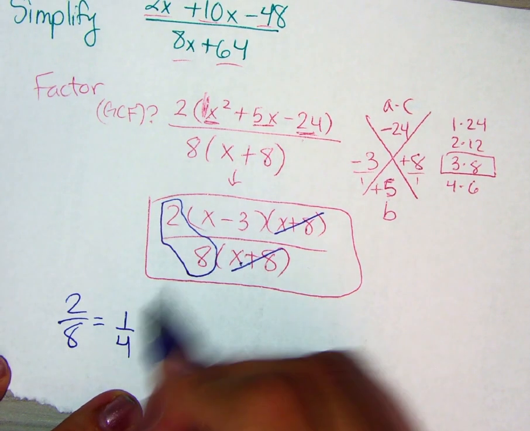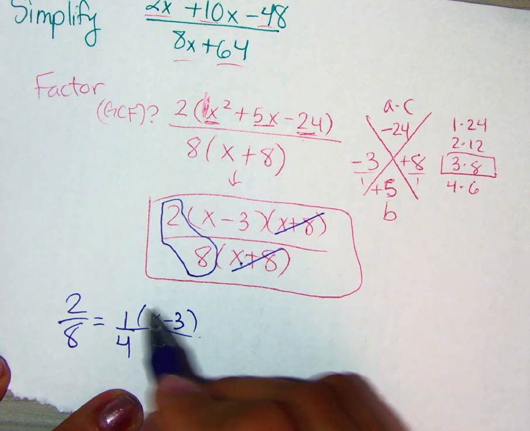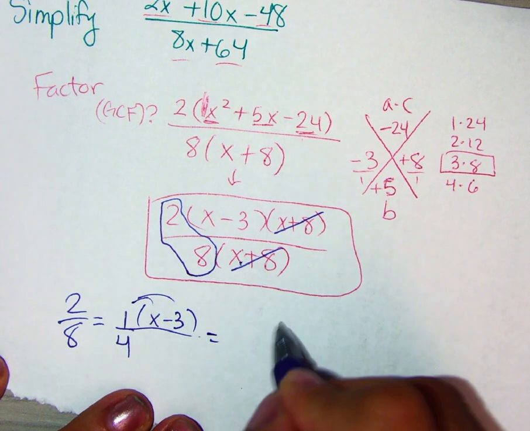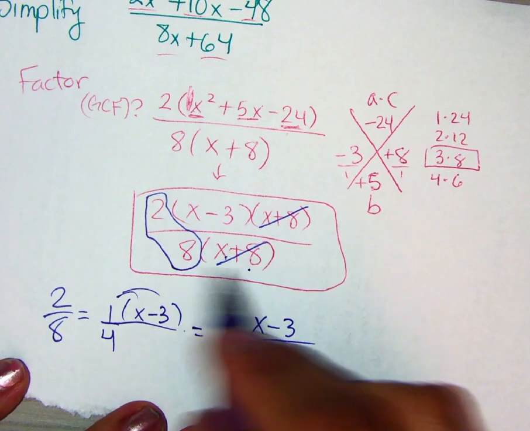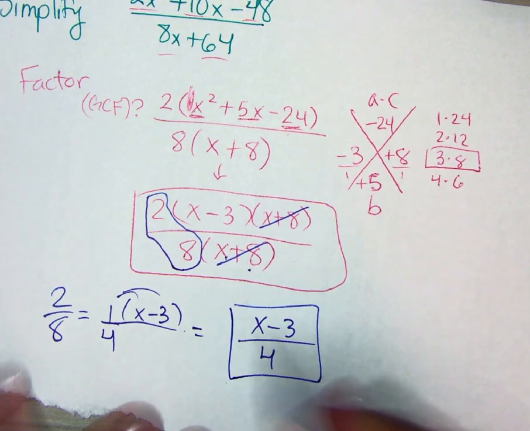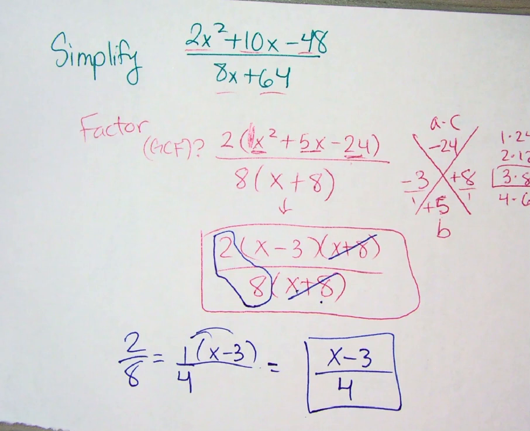If the numerator has a 1 though, and you have x minus 3 next to it, you're multiplying 1 times x minus 3, which is the same. It's just x minus 3. On the bottom, we don't have anything else other than the number, so we just have 4. And this is your answer for this problem. I hope with these 2 videos, you're able to review how to simplify problems.